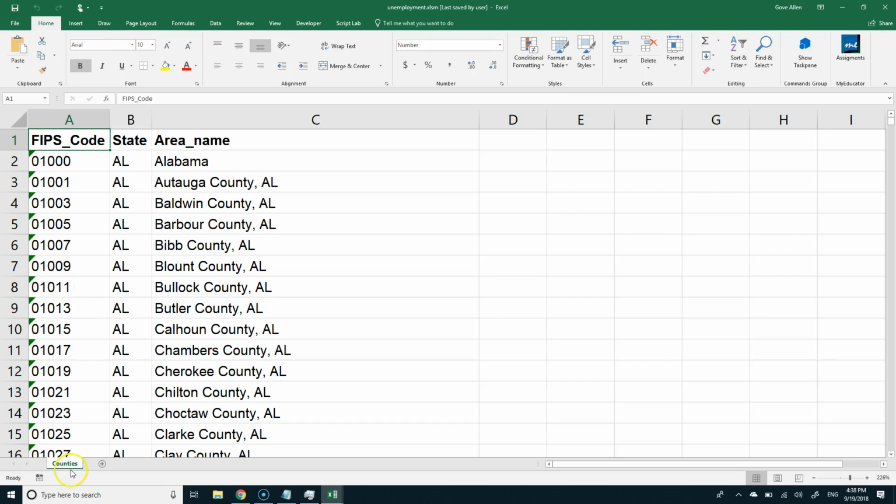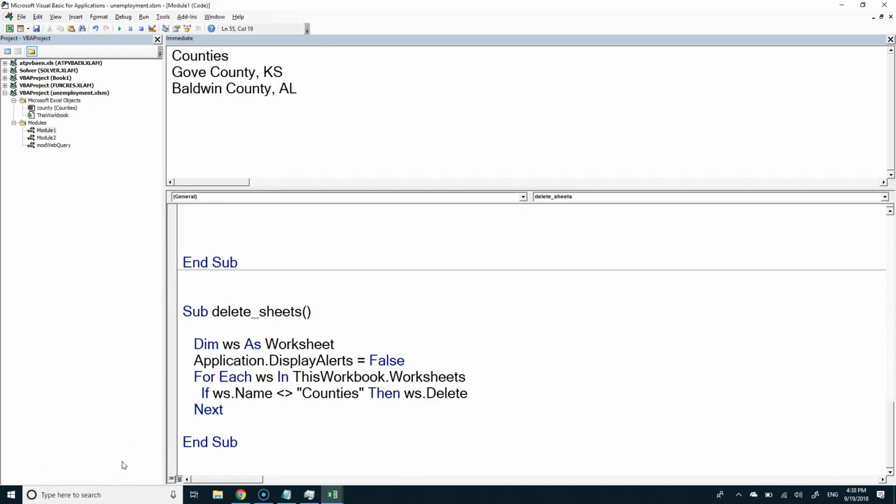Yeah, I'm down just to Counties. Feels pretty good. So that's another look at the For Each loop. If there was some reason I was partway through this and I decided, you know what, I'm done, I could say Exit For, just like I could say Exit Do. So there's an Exit For analogous to Exit Do. No real reason to do it in this example. All right, there's another loop now that I don't think we've looked at. We've seen both of these before. There's another one.